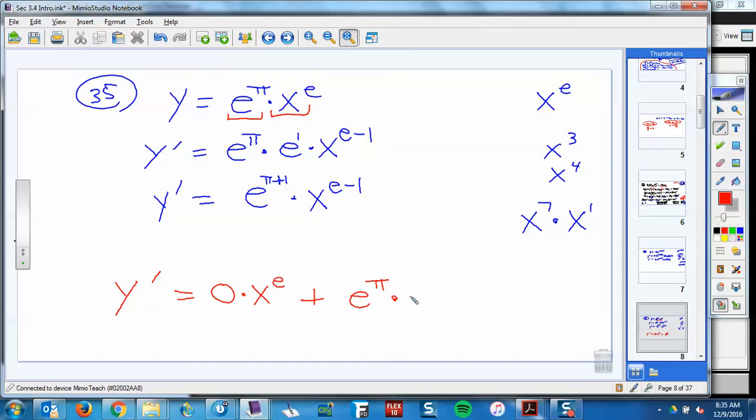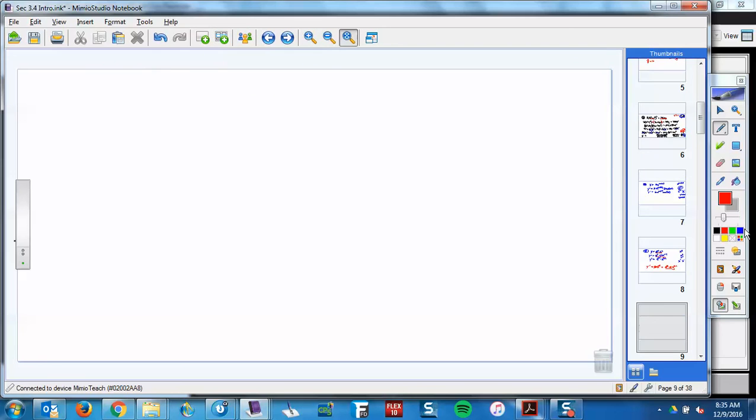What's the derivative of x to the e? E times x to the e minus 1. So see how that would just disappear and then we end up with the same thing anyway, right? But the reason people mess that up is because they forget that when you do the product rule, you have to do the derivative of a number. So that's if we're doing the product rule. Now, if we do it the way we did it, we said, hey, when you have a number times a function, that number just sits there. Okay? All right. Another one.